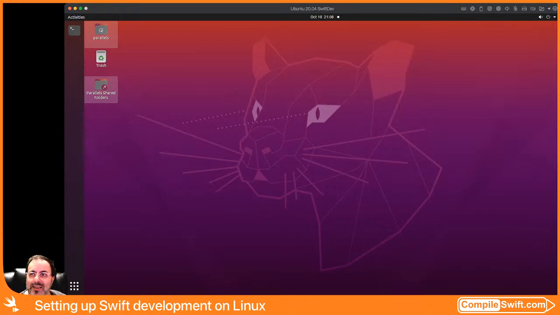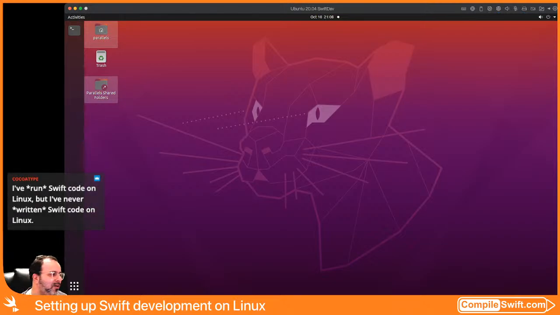What we're going to be doing here is installing the Swift toolchain on Linux, which is not that complicated, but there are a few things that can catch you out if you're not careful. And then I thought, well, the next logical step will be to put server side in there as well. So we're going to go ahead and set up Vapor on here. And Vapor, as some of you may know, is a great framework for server side Swift development. And, let's be honest, there are a lot of boxes out there running Linux. So why not promote the idea of having Swift on those as well?